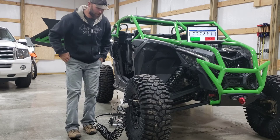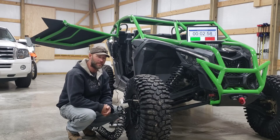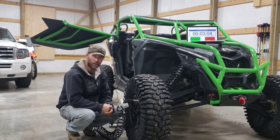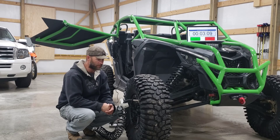The air compressor is still running good. If you were out in the middle of nowhere and had to fill up a tire, it would be a good idea to leave the car running — because you'd hate to fill up your tire, go to start your car, and have a dead battery. Then there's no point in having this air compressor. Just leave your car running; it's not that much gas.